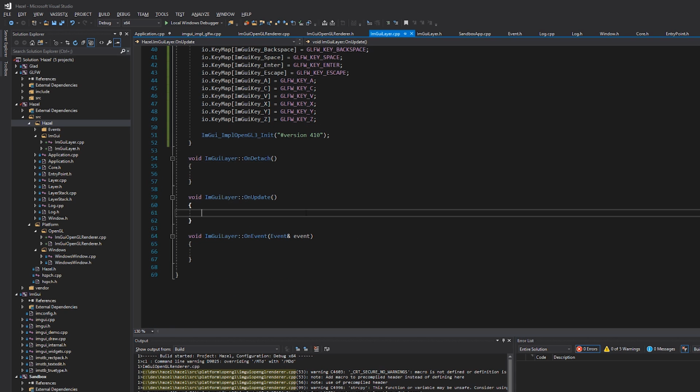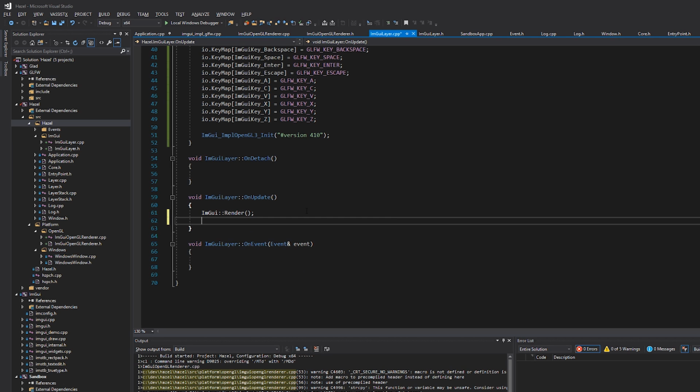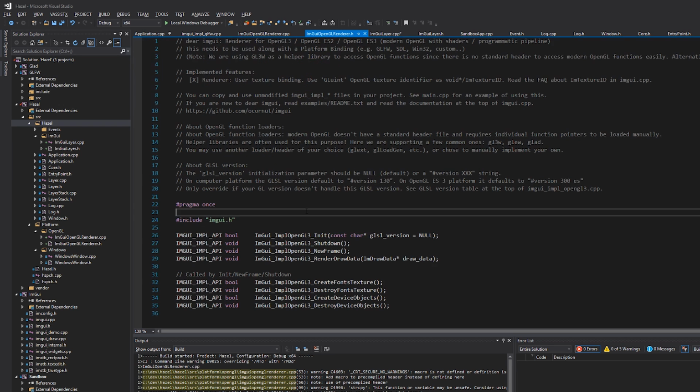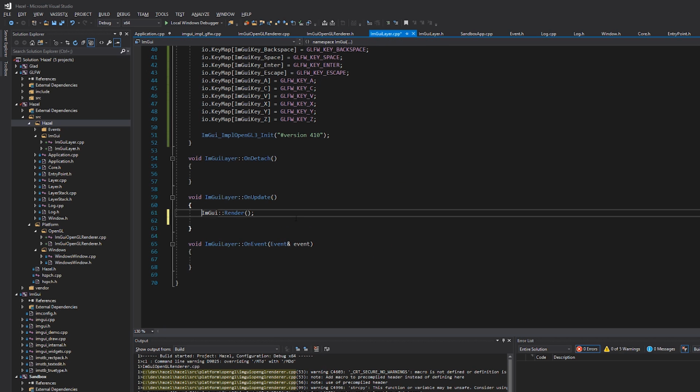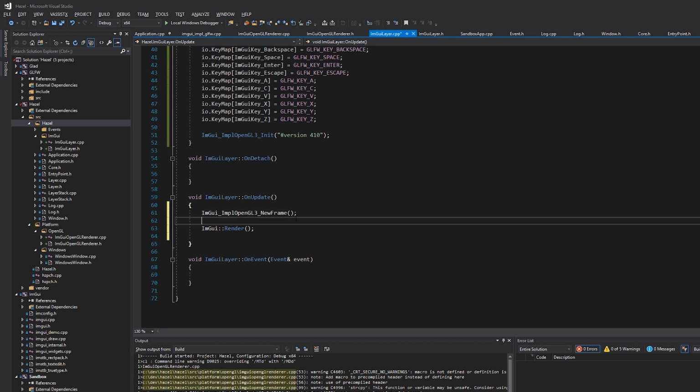So as far as updating goes and what we want to actually do every frame, the important one is, of course, ImGui render, as well as, I think, the renderer new frame and also render draw data. So we need to do new frame. And I think we do that first, followed by ImGui new frame.